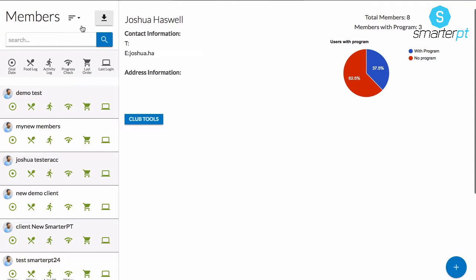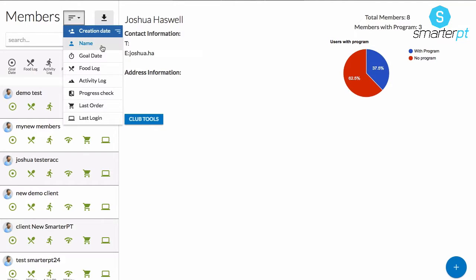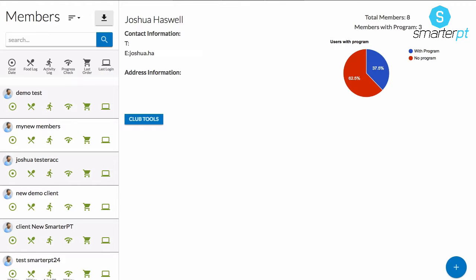Now, I want to quickly show you how you can set yourself apart from a generic trainer in a club. From your admin panel, we can provide instant real-time information and accountability with all your members. One of many hero features is that you can instantly filter. You don't need to run reports or anything, but filter directly to see who's been logging food, but even more than that, to know when your clients last did their workout, the last progress check, weigh-ins, and much more.